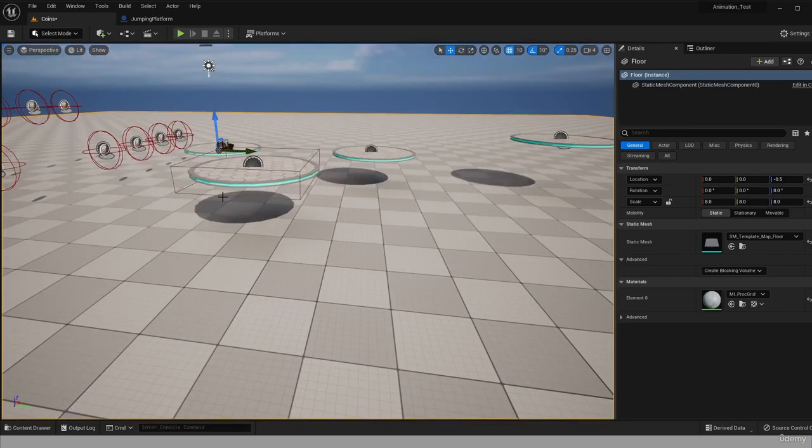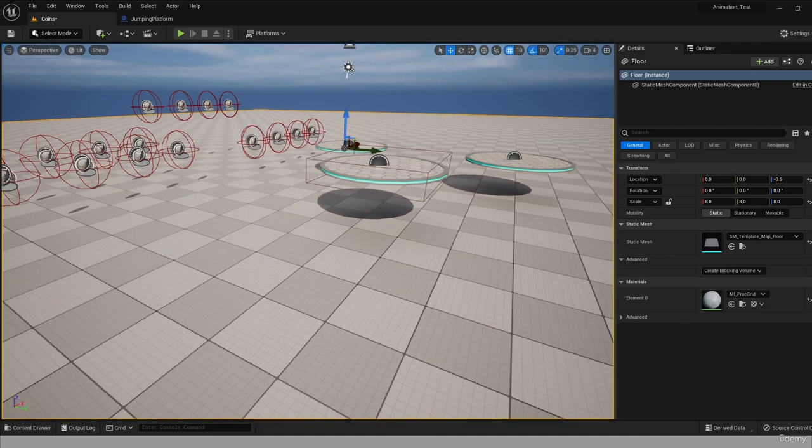And if you think that that's it, no, that's not. I want to show you how you can do moving platforms. And I think moving platforms are a very basic element of any platformer game because it gives you so much variety with level design. It's crazy.